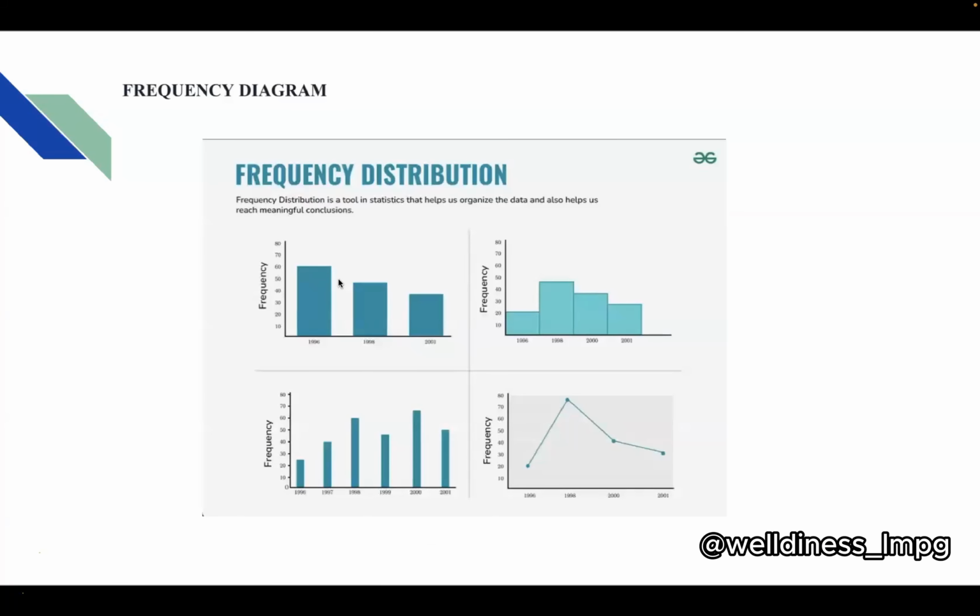So as you can see, these are different examples. Now, who can tell me which one of these, if this is number 1, this is number 2, this is number 3, and this is number 4, is a histogram here? 1, 2, 3, or 4? Number 2. Why is it number 2?